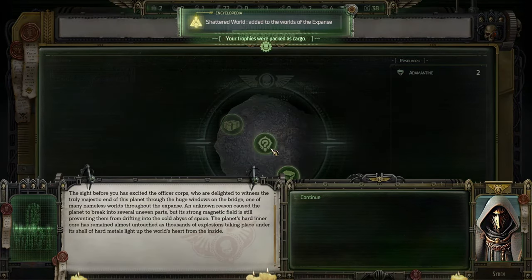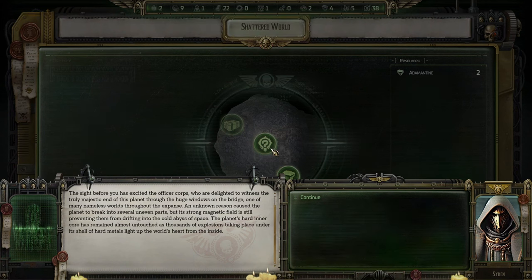The site before you has excited the officer corps, who are delighted to witness the truly majestic end of the planet through a huge window on the bridge, one of the many nameless worlds throughout the Expanse. An unknown reaction caused the planet to break into several uneven parts, but its strong magnetic field is still preventing them from drifting into the cold abyss of space. The planet's hard inner core remained almost untouched, as thousands of explosions taking place under its shell of hard metal light up the world's heart from the inside.